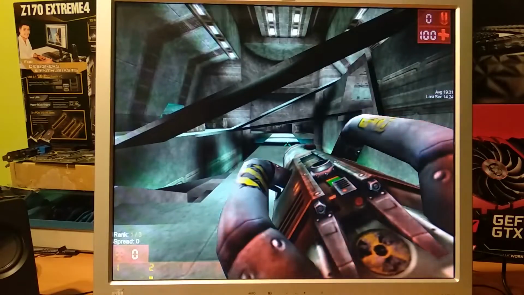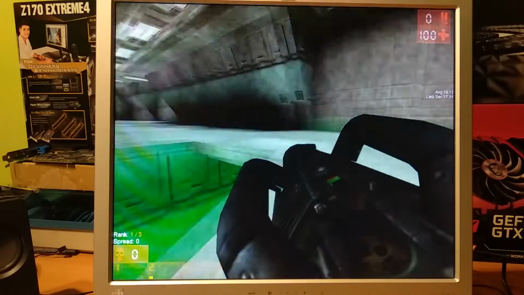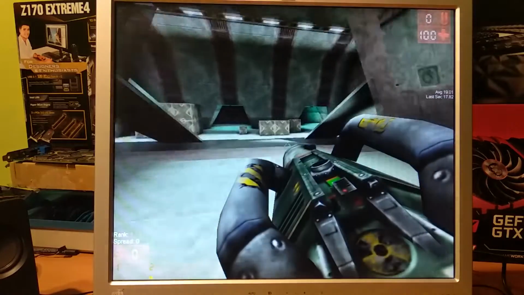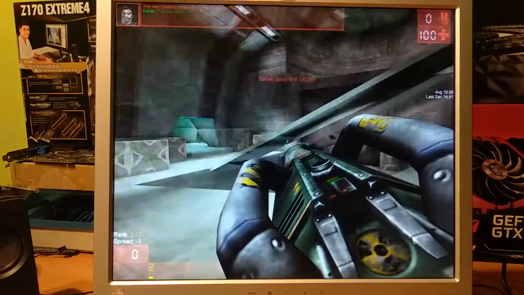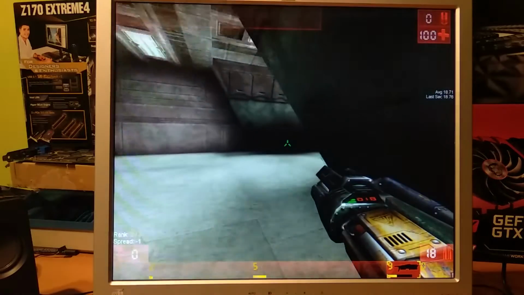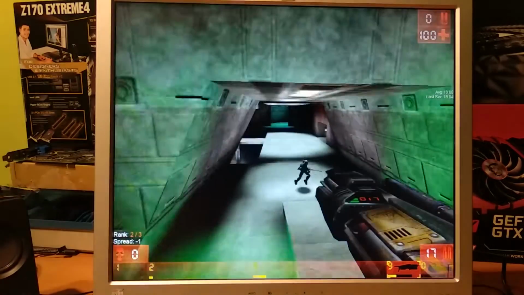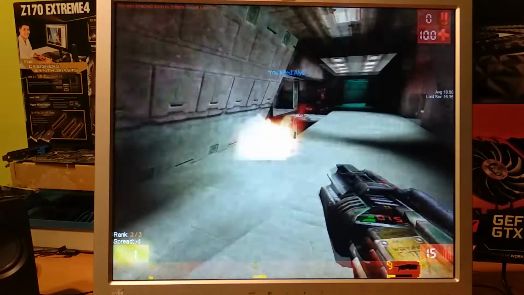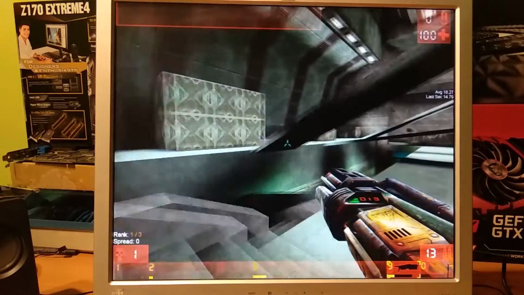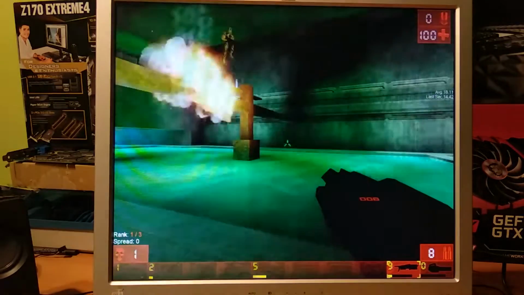So let me just find someone to use the redeemer with. I just wanted to use the sniper rifle. Okay, I have no idea where they are. 18 frames. There you are. Yeah, it's lower. Now everyone's there when I don't have a proper weapon.